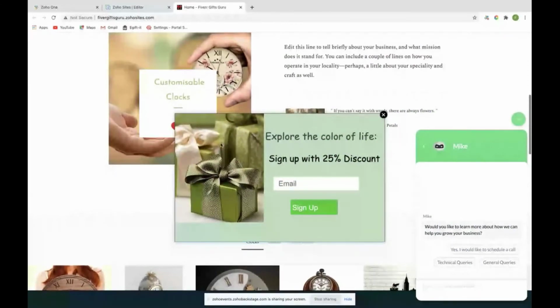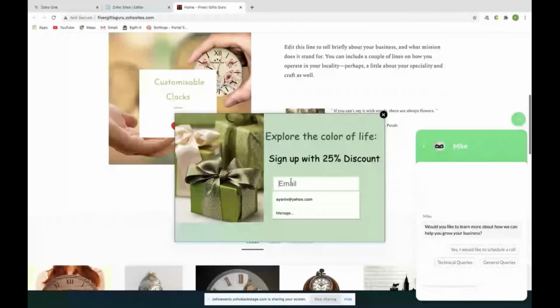As I said earlier, the human presence on a particular site is more important. So this is the pop-up, a smart pop-up, with which you can drive sales. If a person signs up for your organization, for your application, you are going to provide a 25% discount.